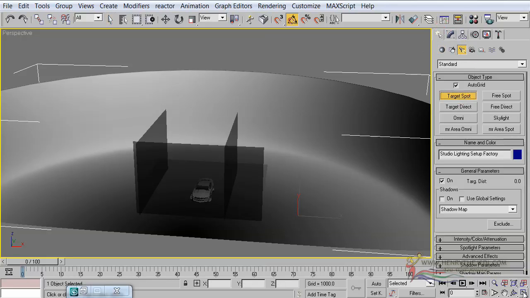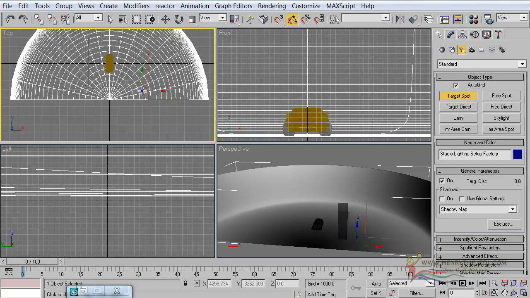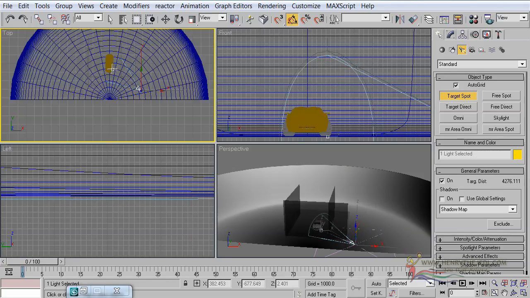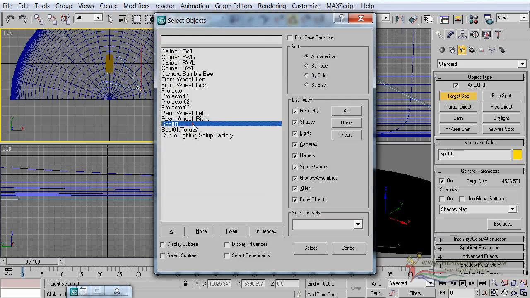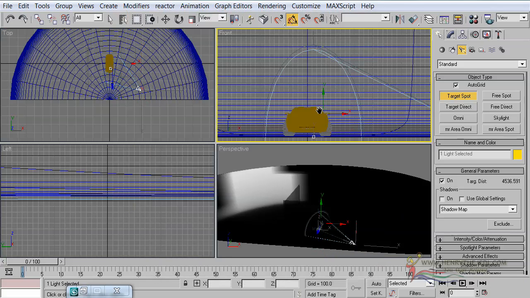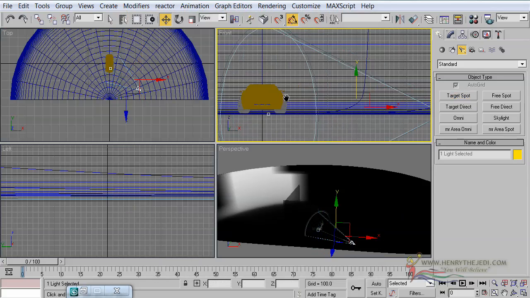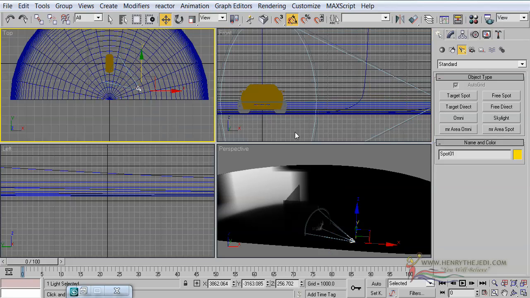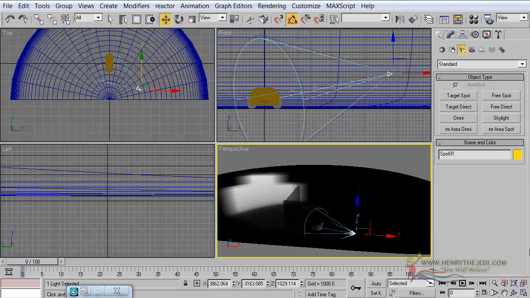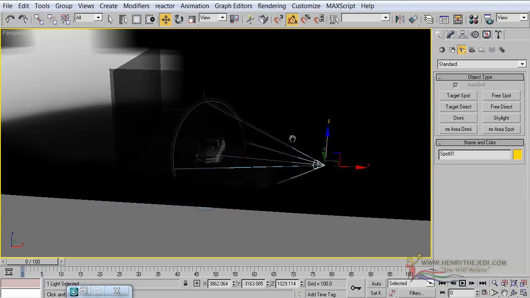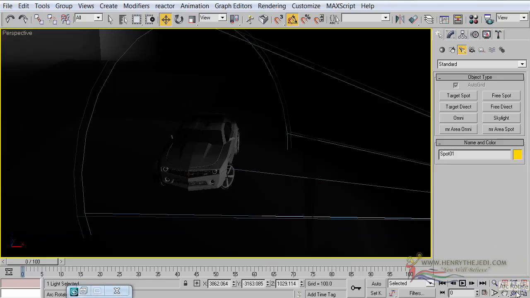Okay? And then let's come to the top viewport there and try and draw a target spot light there. Can you see what we've done there? Let's select it again from our scene. And we need to move our light a bit up, of course. Let's move its cone there. And then let's come here to the perspective viewport, and we really need to get closer into things.